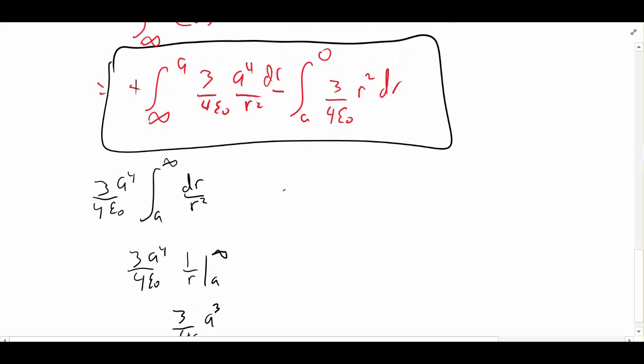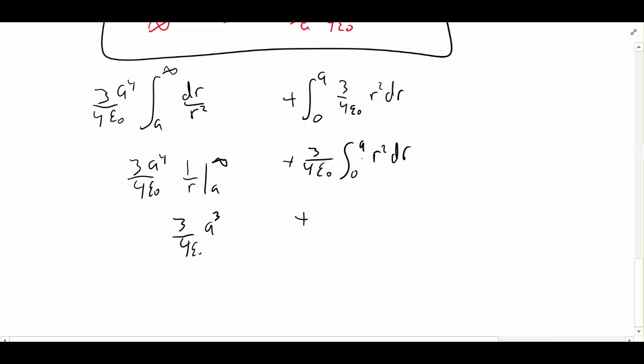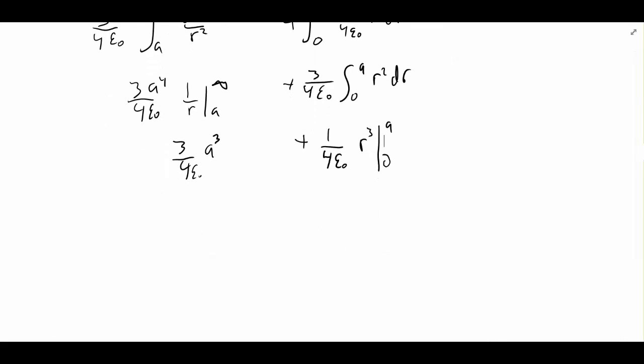Okay. The second integral here, we're going to do the exact same thing. We're going to flip the limits of integration, and we're going to evaluate the integral. So we'd have a 3/4 epsilon naught r squared dr. I'm going to pull the constants out front because I'm a pull the constants out front kind of guy. And yeah, this is a nice happy polynomial that even Marasco can do, so that is going to be an r cubed divided by 3, so I can get rid of my 3 out front. So this is 1 over 4 epsilon naught r cubed evaluated from 0 to a. And what we get there is going to be, well, 1 over 4 epsilon naught a cubed.